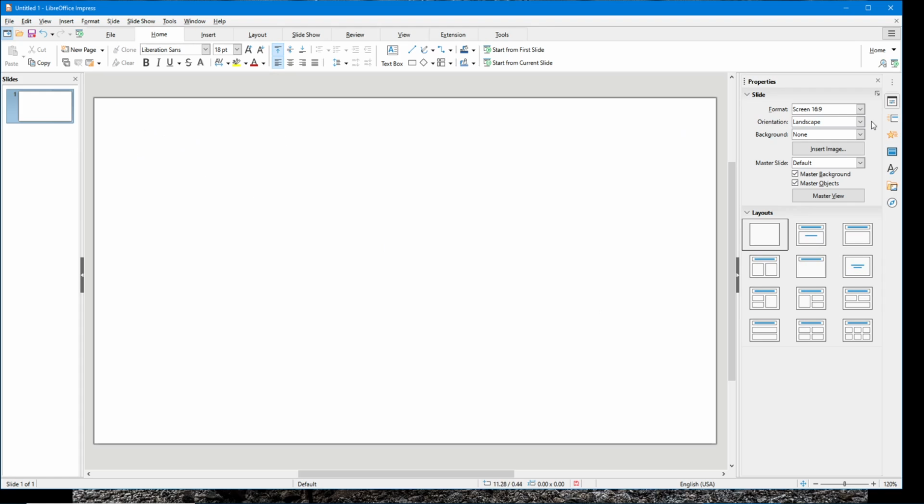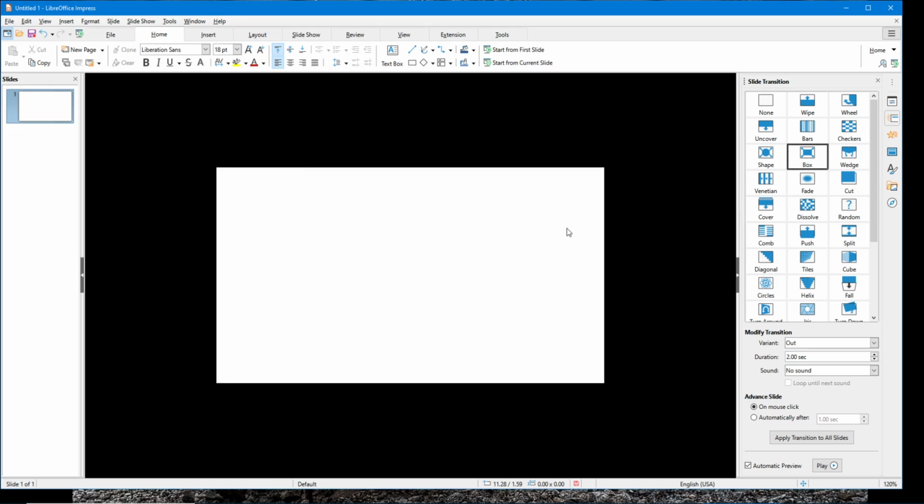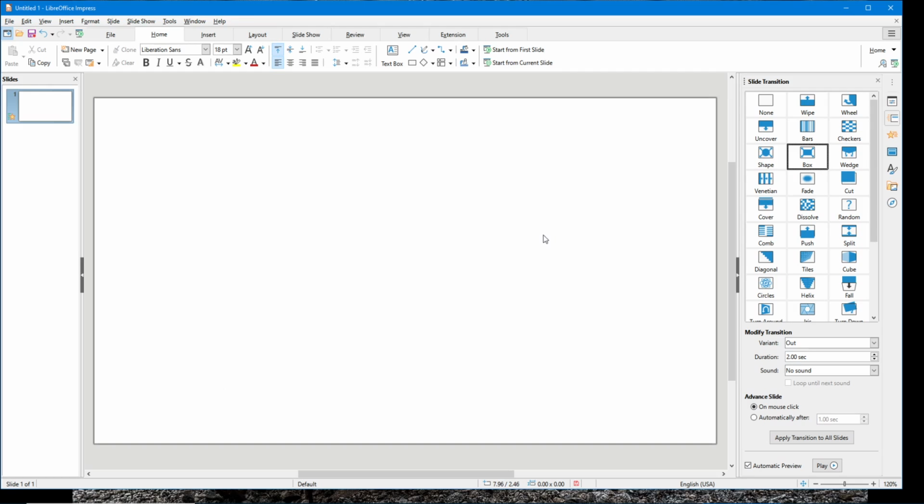So now the transitions over here on the right-hand side, you'll see below the properties, slide transitions. These have to do with the whole slide themselves. Now there's a difference between animation and transition. A transition is what's going to happen when a new slide is brought in from a previous one. In other words, when you click your mouse button and the next slide appears, how is it going to appear? Now this is not talking about any objects that are on the slide or the page. It's the whole page itself, or the whole slide itself, transition.